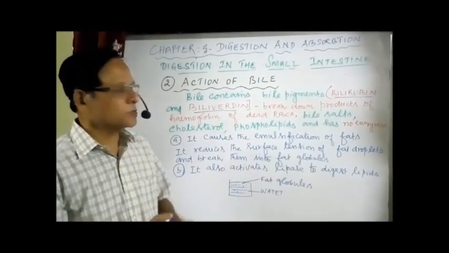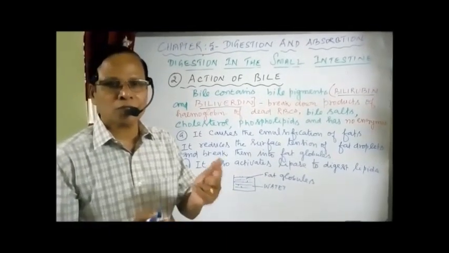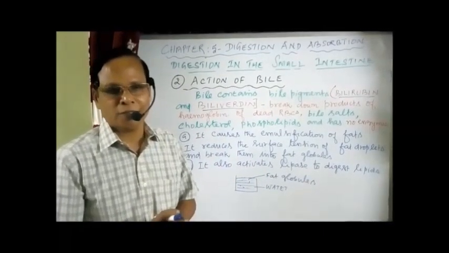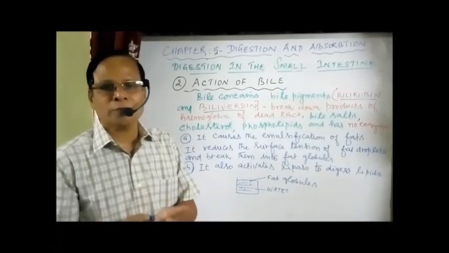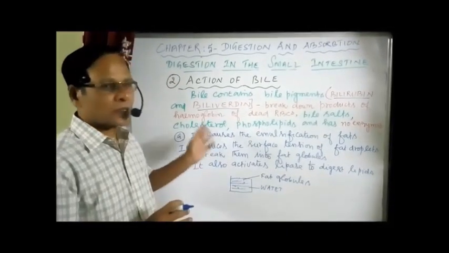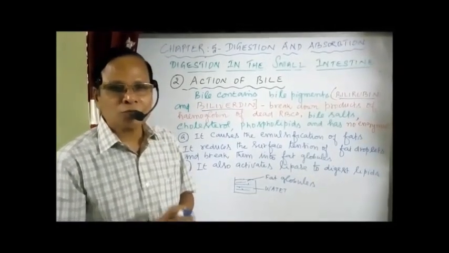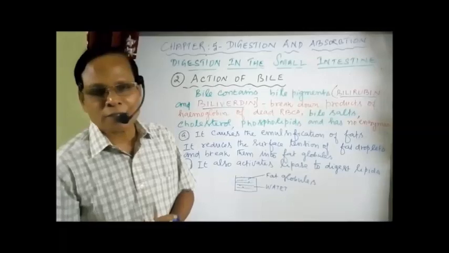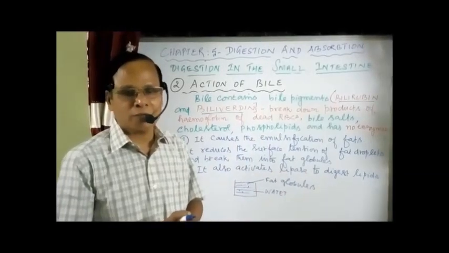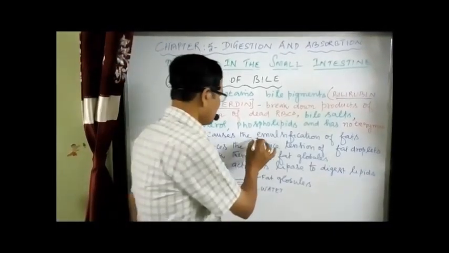The bile also contains bile salts, two salts: sodium glycocholate and sodium taurocholate. The emulsification of fat is because of the bile salts only, not other components. So we can say bile is responsible for emulsification. It also contains cholesterol and phospholipids. But bile is a juice which doesn't contain any enzymes. No enzymes are present in the bile. That's why it's concerned with only the emulsification, not the breakdown. It is normally responsible for the emulsification of fat.